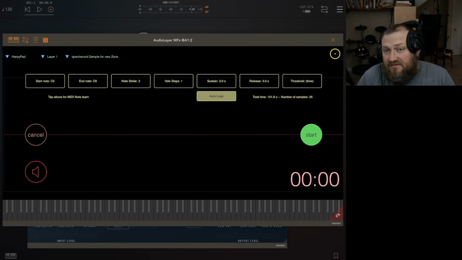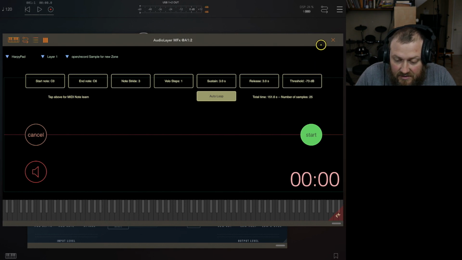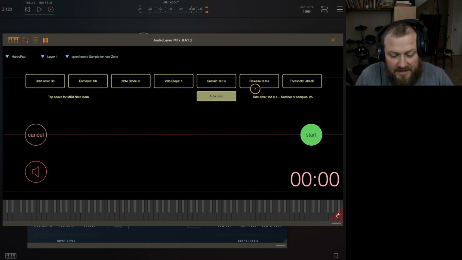You can have it just for that specific time limit. So if you have something that doesn't sustain for the whole 3 seconds, then it will automatically stop. But you can also adjust that accordingly. That way, if there are some notes that aren't as long as the other ones, you're not having a bunch of dead space. And so it kind of defaults to 80.